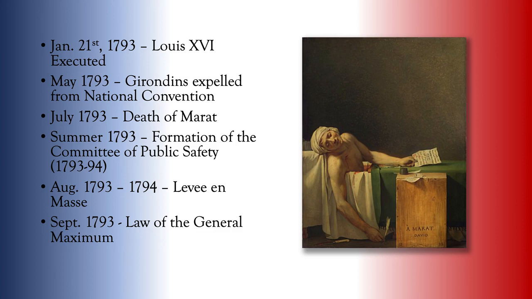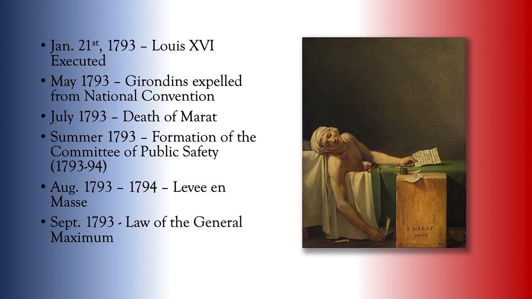And by September of 1794, this meant that there were over 1 million troops in the French army, and this is an unprecedented size. We have never seen an army this large in modern European history. So the French now outnumbered their enemies 4-1. So even though they're fighting Austria, Prussia, Spain, Portugal, Britain, and the Dutch, their army is still 4 times bigger. They even win some notable battles.